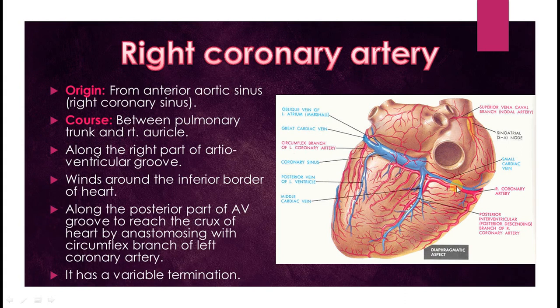For the sake of description of the branches, we can divide the right coronary artery into two segments. The first segment, which we saw anteriorly, is from the origin to the inferior border. The second segment is from the inferior border to near its termination, at the crux of the heart.